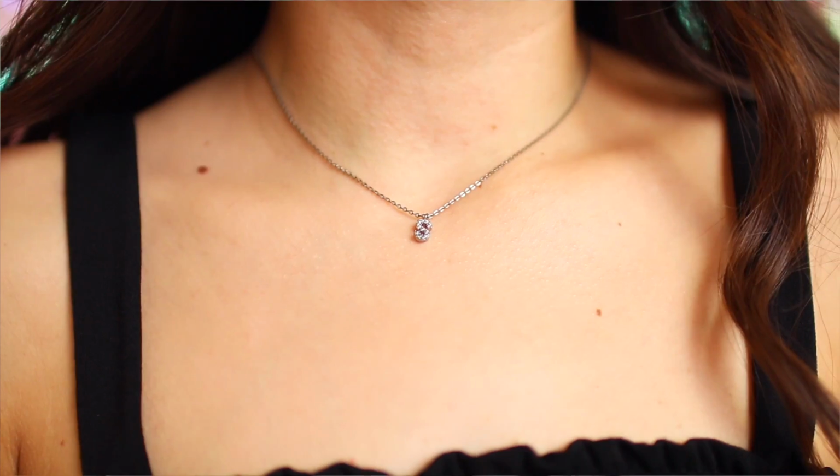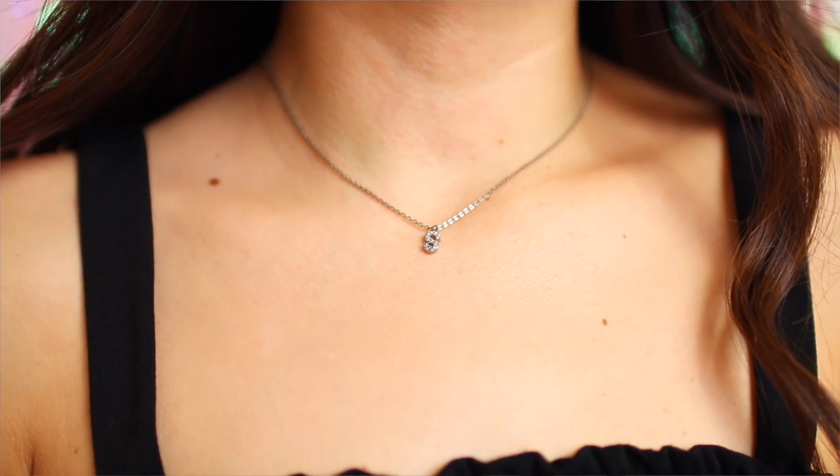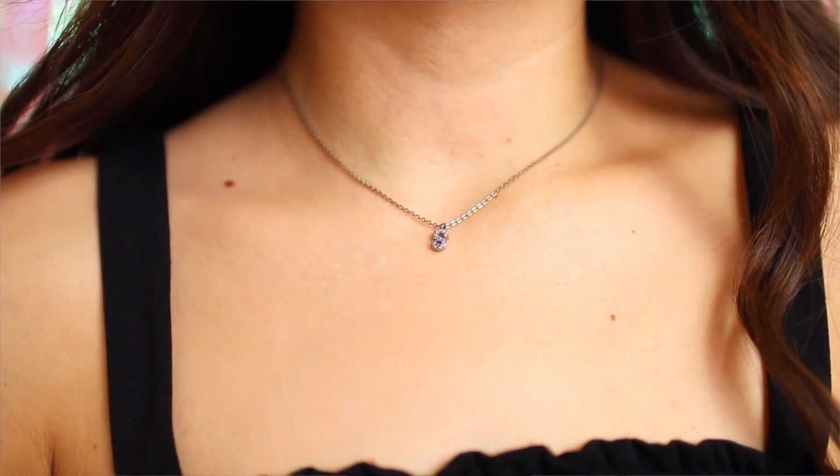The next one that I've been wearing a lot recently is just this little dainty S that Melissa got for me at a Dillard's New Year's sale a few years back. And once again, this wasn't very expensive, so you can tell it has quite a bit of wear. It's not sterling silver or anything like that, but it also holds a lot of sentimental value to me because she has her own. And I don't know, I just love it.